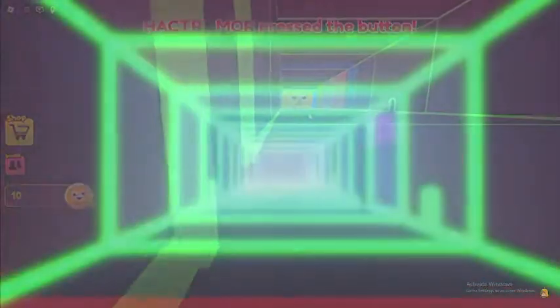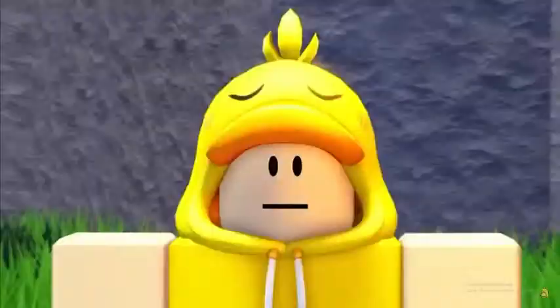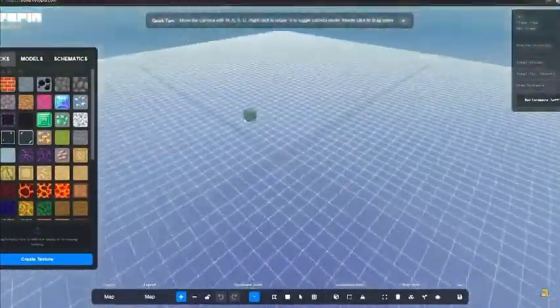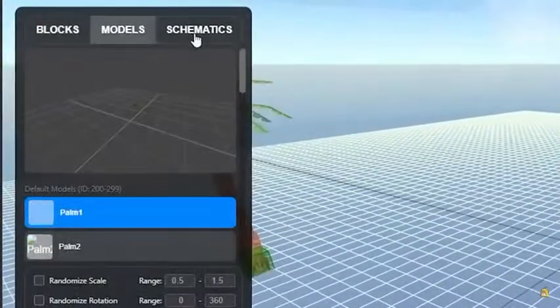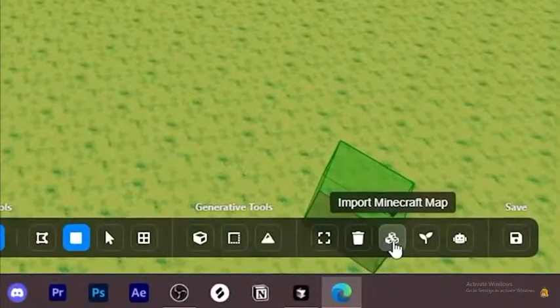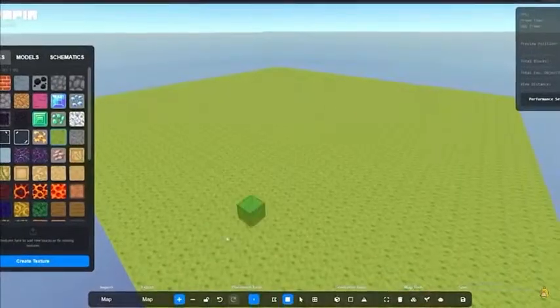Thankfully, this game has by far one of the most simple, bland maps I've ever seen, which makes my job a lot easier as we try out Hytopia's world building tool. Okay, let's give this thing a go. So we got some blocks here to work with, and we can import models. Nice, okay. And we can make our own textures, and you can import Minecraft worlds. As cool as that is, I'm gonna stick to here, so let's get building.